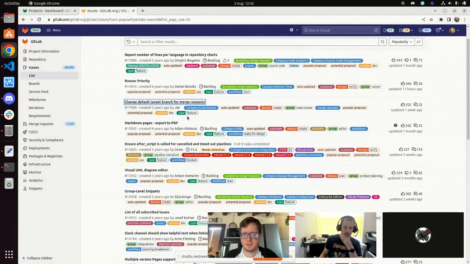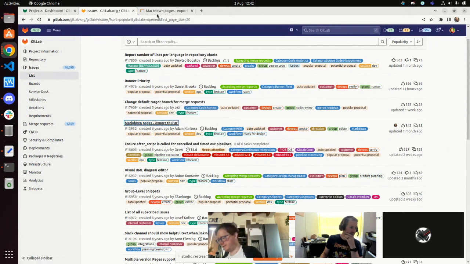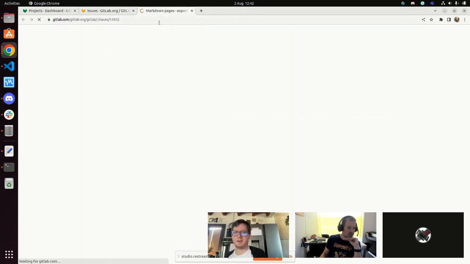Okay, Markdown pages export as PDF. That sounds like something pretty cool as well, I guess. Yeah, I actually searched for something like this in the past, like a gem or something.